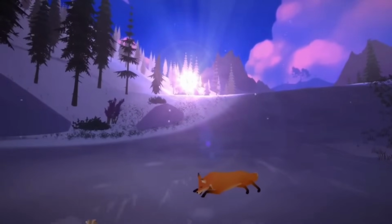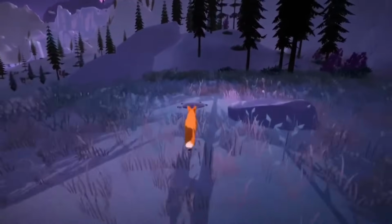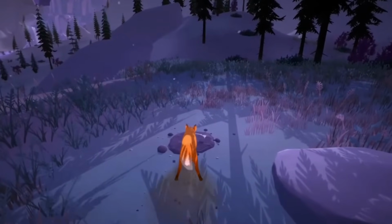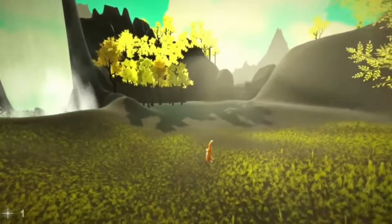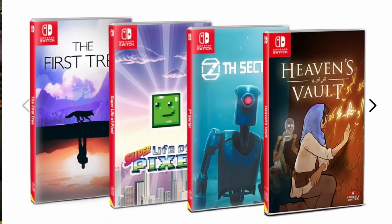As you'll be seeing on screen now, this one's got a real gorgeous art style to it. I love that almost cel-shaded, simplified graphics, especially when it's in such a beautiful natural world as this one is, with bright colours. So this is one of four games that Strictly Limited have sent me that they sell as a bundle. It's like an indie release bundle, which I think is fantastic. It really does shine a light on some of the smaller game developers.